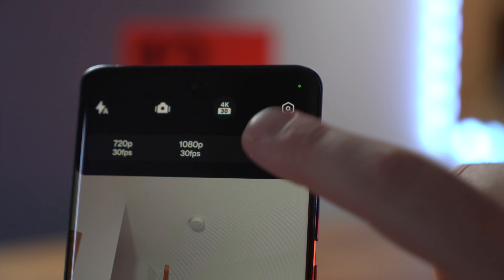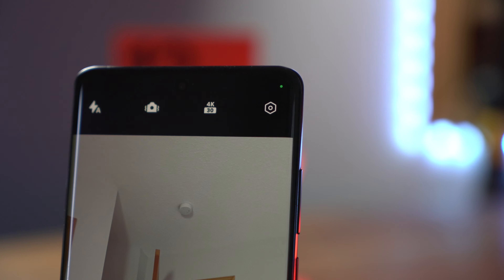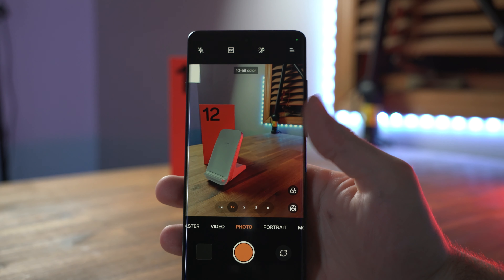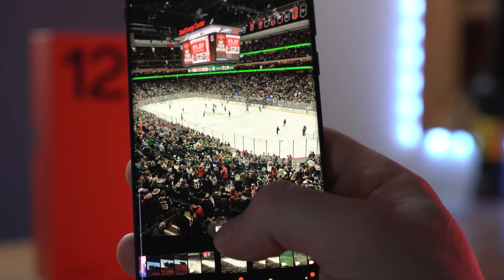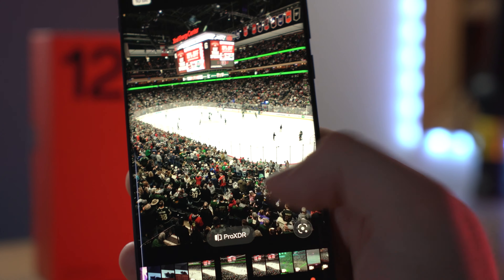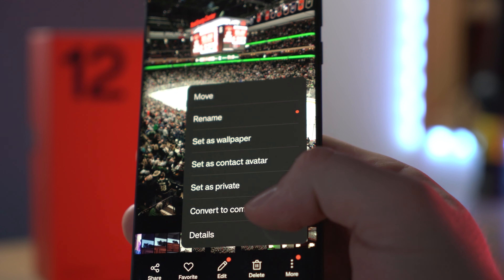Moving to the cameras, I feel like this is one of the greatest improvements. Portrait shots look great, and I've noticed that going from one to two times zoom you can see a little bit of upscaling, but three and six times looks very clear and very usable. I found myself using more zoom in shots and they've turned out really crispy, even in low light environments.